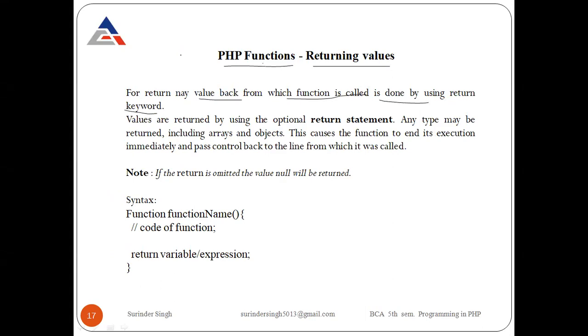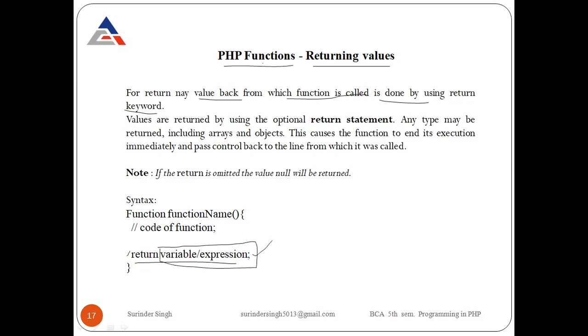Okay, what is a return value? As I said earlier, the last statement of the function is the return value, which is optional. It depends upon the requirement whether a function has to return some value back to where it is called or not. Clear? For returning a value, we have to use the keyword return. Then we have to write a variable or any expression. Clear?